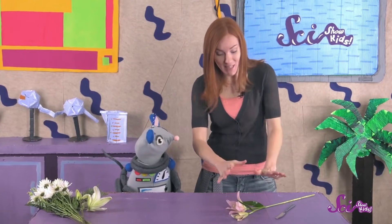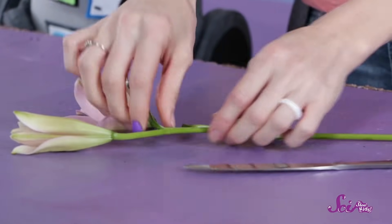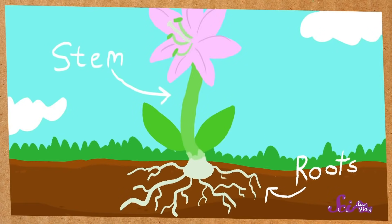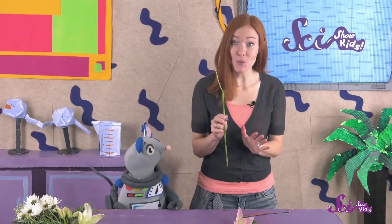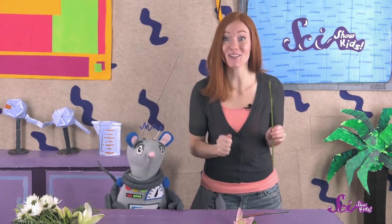The first thing you should do is separate all the main parts of the flower. Cut the flower off of the stem. Then, take off the leaves. The stem is really strong and stiff — that's because it needs to support the rest of the plant. The stem also connects to the roots of the plant. The roots suck up water and nutrients from the ground, and the stem brings it to the leaves and flowers. Another one of the stem's jobs is to bring food from the leaves to the flower.